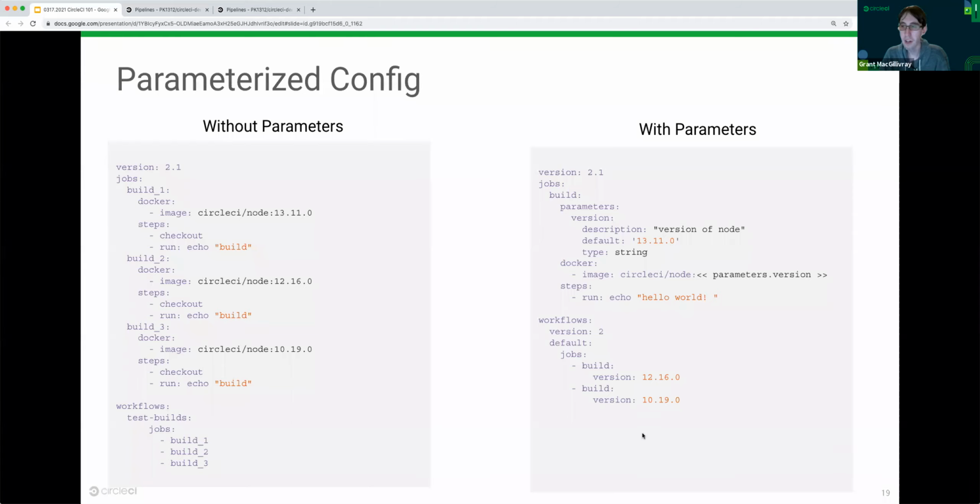This makes your configuration file much more compact and easier to read. It also means that in the future, it's going to be much easier to update, because instead of having to rewrite the job and delete any old jobs that use old versions of Node or update every individual Node instance, all you have to do is change the parameter that's being passed in, and it'll be future-proof.